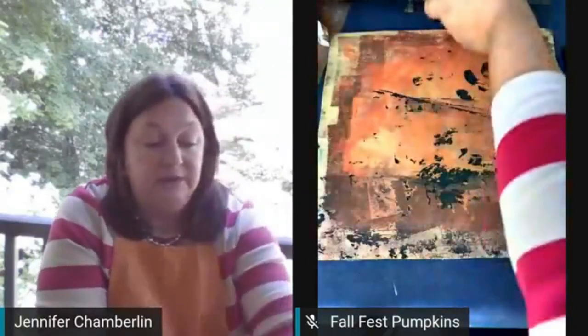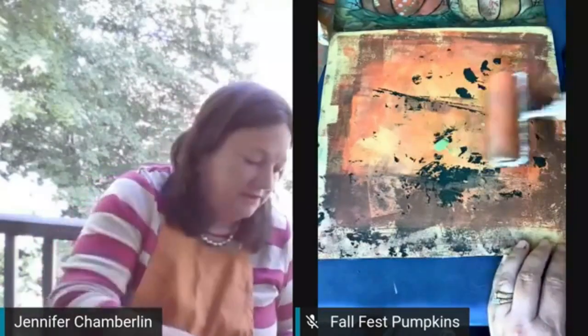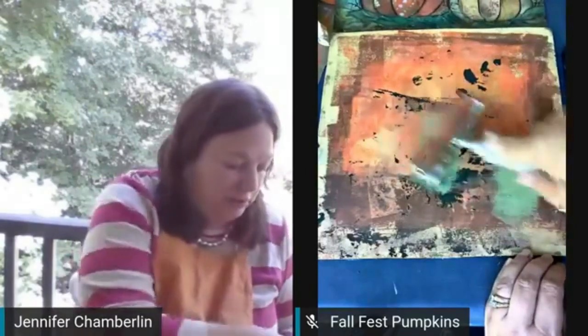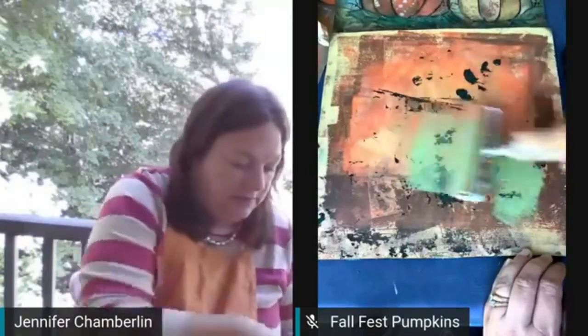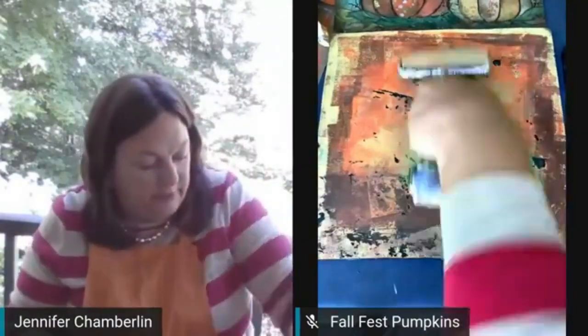So sometimes I will even just cut a grocery bag into the size that I want, collage on it, make myself a nice little background for a mixed media project, and use that. Frame it or whatever. Doesn't have to be fancy. Does not have to be fancy. I totally believe in using what you have, repurposing, reusing. In the sisterhood, we have done paper dolls. We have done luminary houses. What else, ladies?